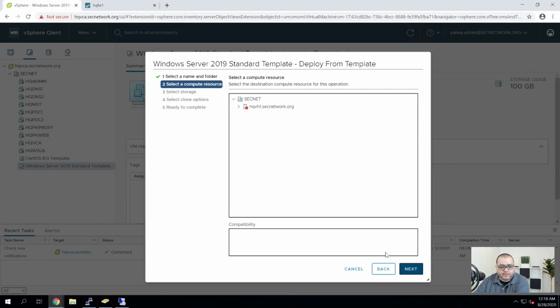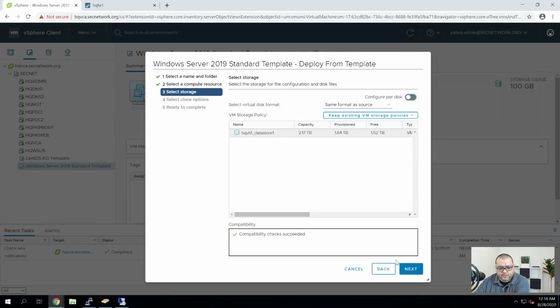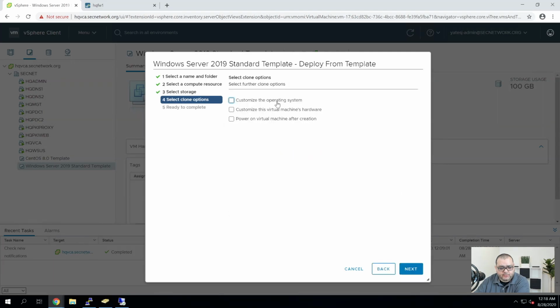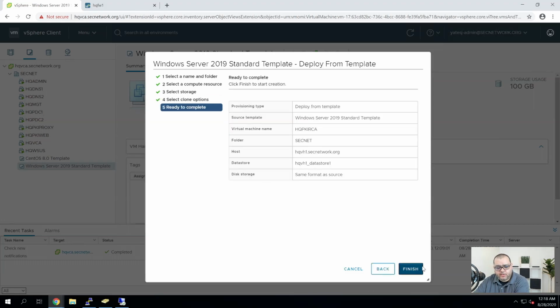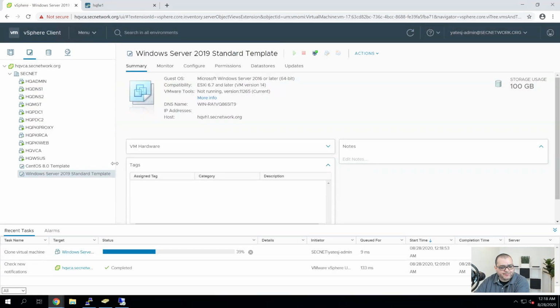Then I'm going to click next. I'm going to put it on our only host. Click next, and then click next. I am going to power it on, but I'm not going to customize this. This will be an offline root certificate authority, so it will not be a part of the domain. So I'm going to let this roll and be back once it's done.